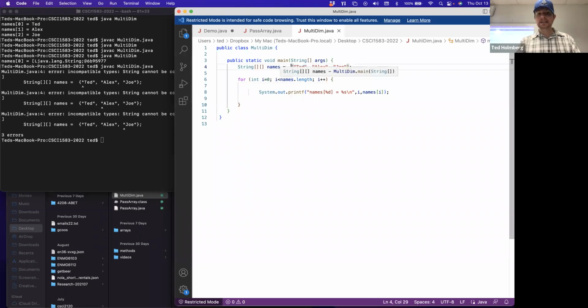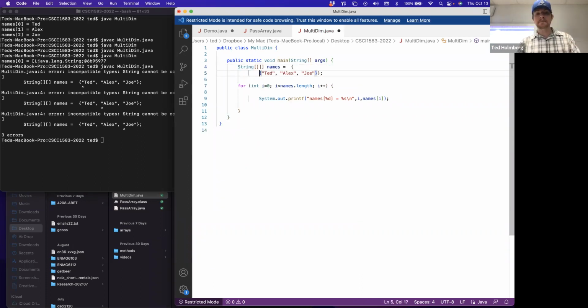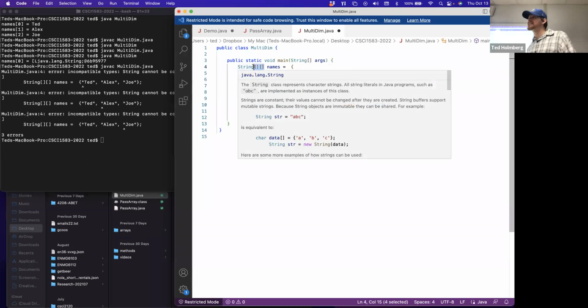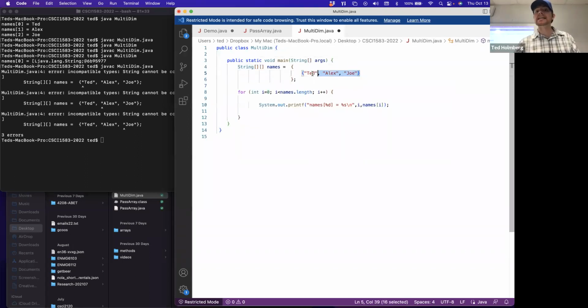But the moment I put a double curly brace, another way I can express that, and maybe an easier way of expressing that is, let me use some spacing. I love formatting things. This is what we're actually assigning. So an array of an array requires an array that holds an array that is holding strings. Does everyone see that's what that is? So since I have two sets of brackets here, if I use a literal, I need to have a collection of array literals inside an array literal. And I can do this. We'll talk about that later.